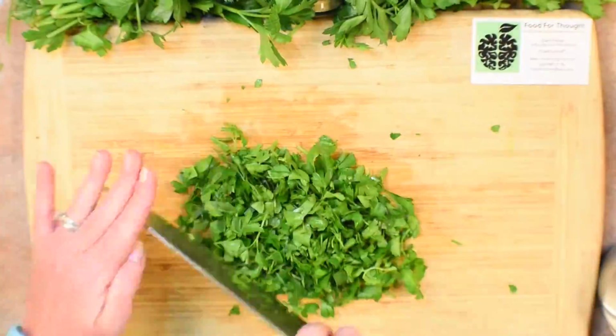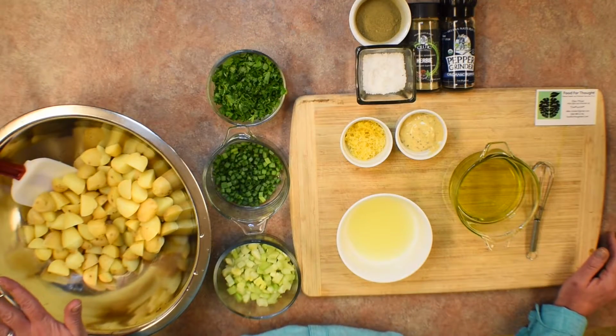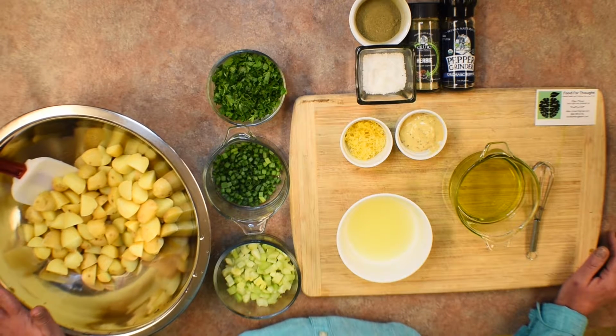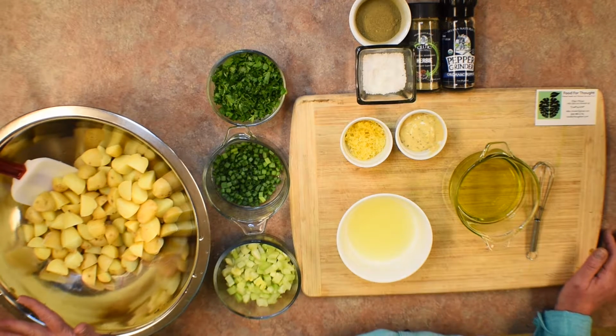I just drained my potatoes and covered them with a damp towel. I let them steam for about 10 minutes. They are the perfect vehicle for soaking up this gorgeous dressing that we're about to put on here. So simple and so delicious.